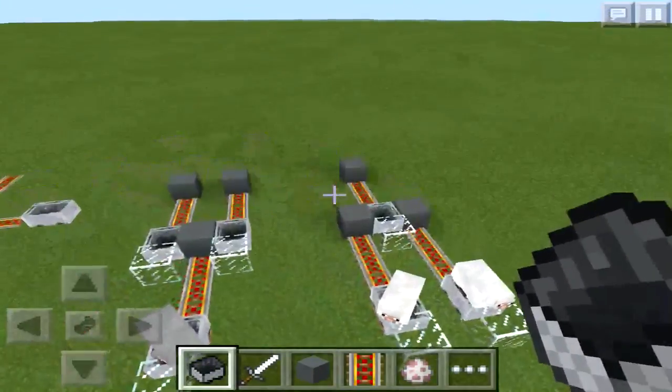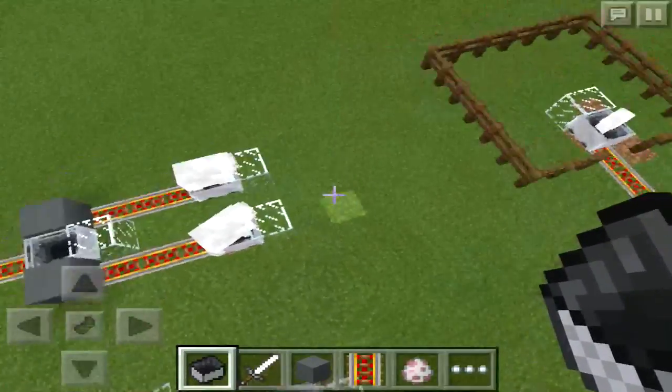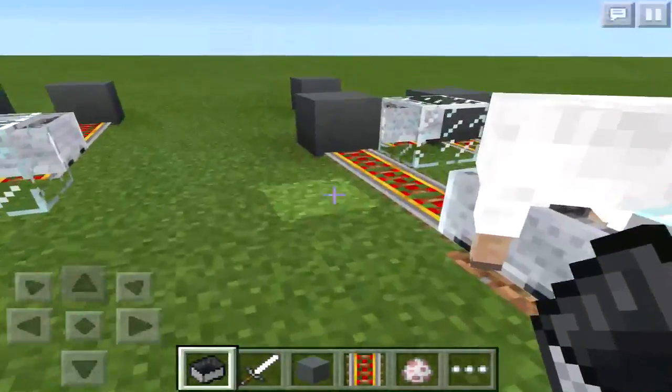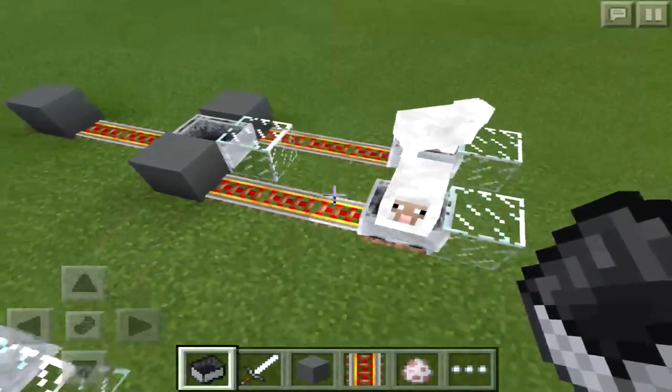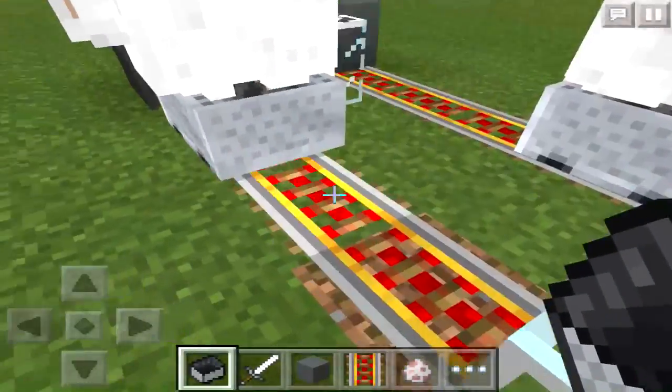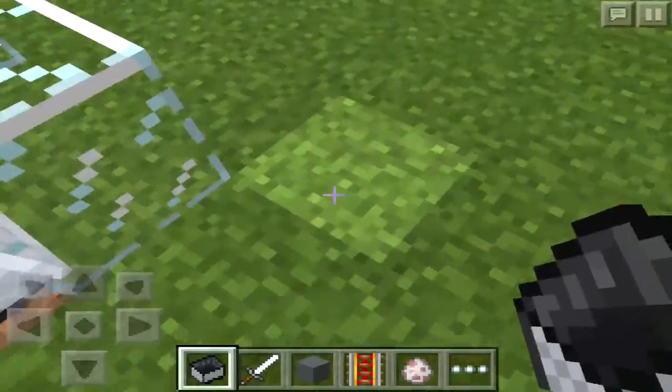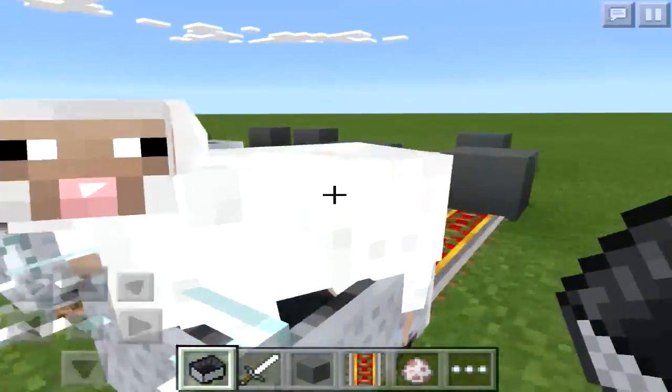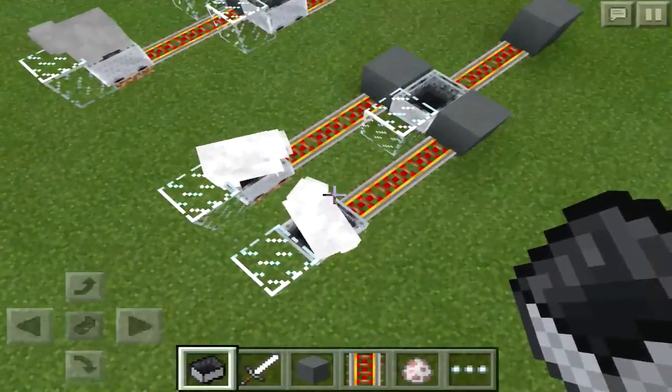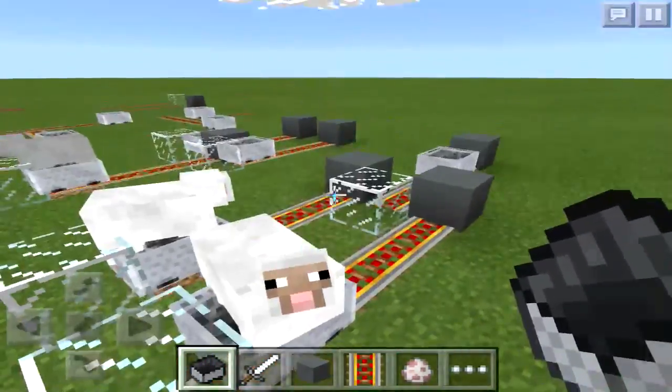So this one is basically the exact opposite of that. We have two inputs coming in, and they both join to hit one output. So if one of them hits it, obviously that guy's going to go on his way, or the other one can hit it as well, and it doesn't matter which one hits it. So I guess this is a basic OR gate, if that makes any sense.